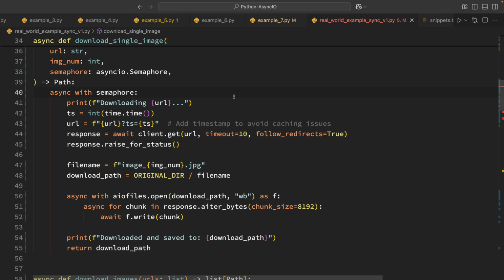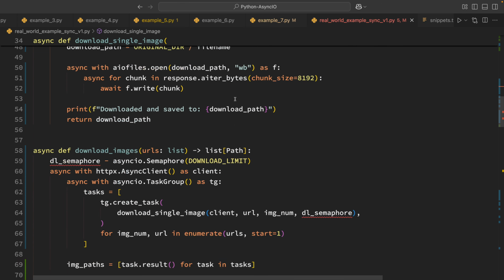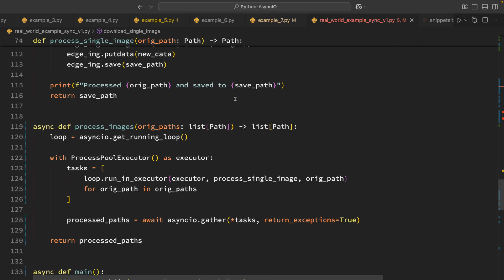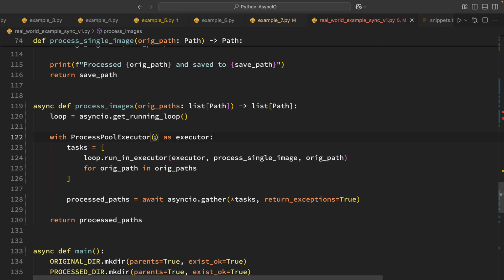Now, for our processes, this one is actually the easiest part for once. So all I have to do is pass in our maximum number of workers here to this process pool executor. So I'll say max workers, and I'll set that equal to the CPU workers constant that we set there at the top, which was equal to the CPU count on our machine. So with those changes, we're not being so greedy anymore. So even if we had thousands of images to download and process, we're still doing them quickly, but not trying to spin up everything all at once.